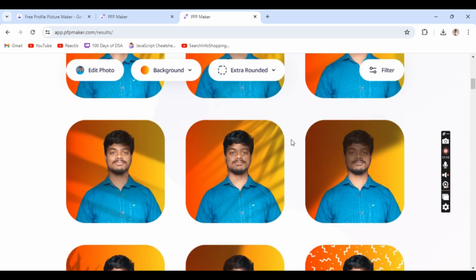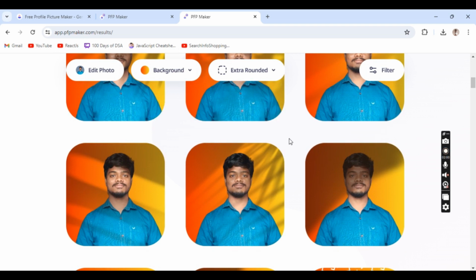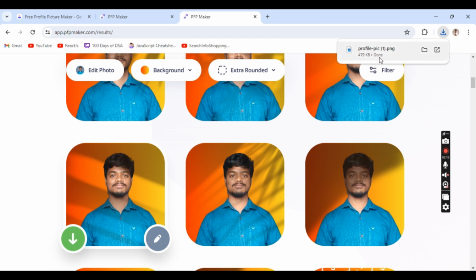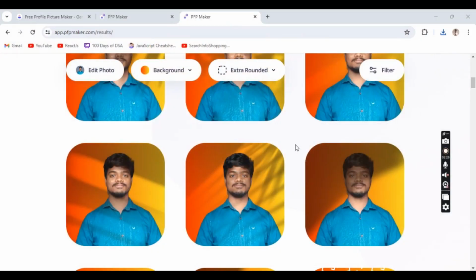So if I want to download and use one picture, how can I do that? That's the question. See, suppose I want to download this picture, all you have to do is move your mouse cursor to this DP, and you can see there is a button saying download picture and edit profile picture. All you have to do is hit this download picture button, and you can see that it was downloaded clearly. So this is how you can use these downloaded pictures.